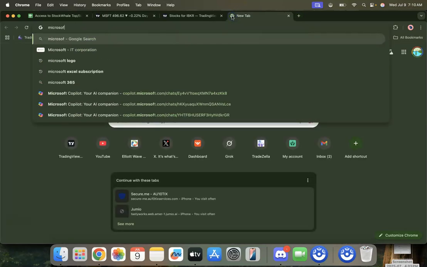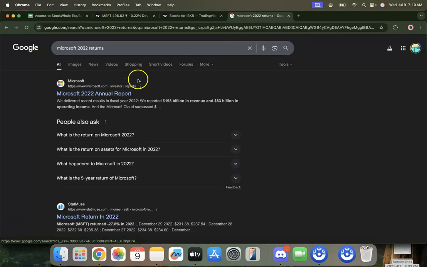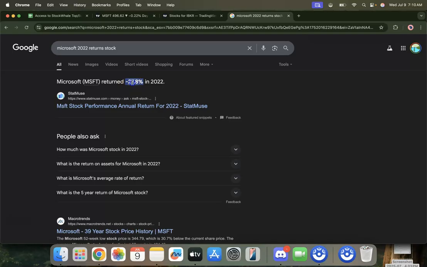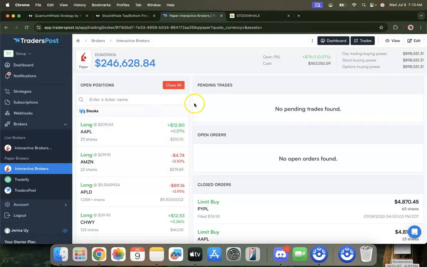Even though in Microsoft's 2022 returns, if you had held, you would have lost negative 27%, if you had used our strategy, you would have been down negative 7.9% by the end of the year. So remember, during downtrends, be a little bit careful not to have too many max positions.